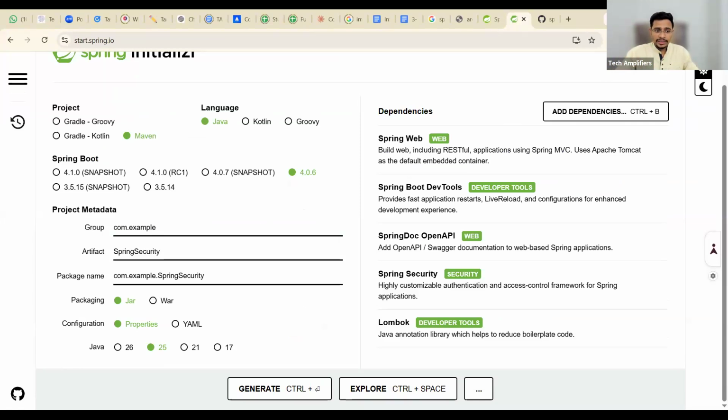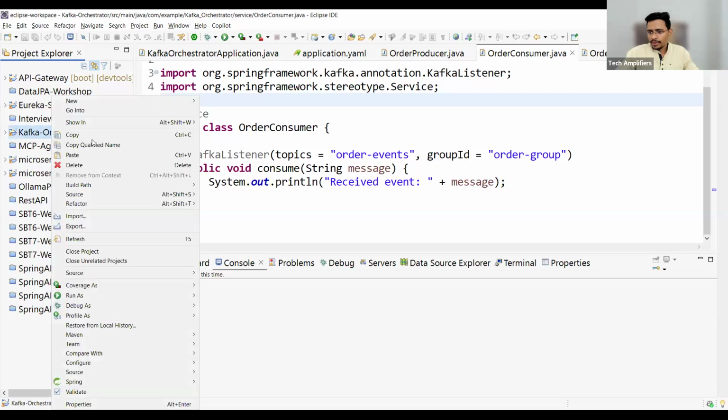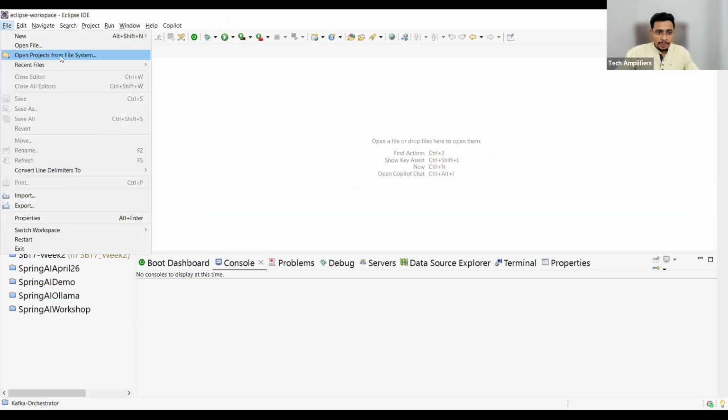I'm going to my Eclipse, IntelliJ, everything, whatever you're using, guys. Just go and open this project into your respective IDE, whatever IDE you're using. Okay, so how to open the project? So you have to go to File, Open Project from File System. Okay, so in Eclipse we have the option. STS can follow same steps. IntelliJ people, you have to extract the zip. Others like Eclipse and STS, you do not extract the zip.